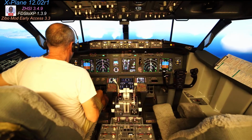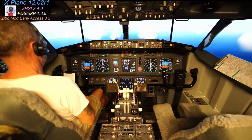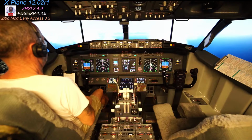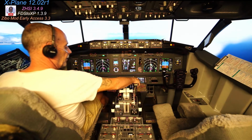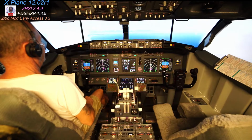1,000 to go. Beautiful view. Approaching Delta Bravo, Air France 4081 Super. Sorry, last second. Air France 4081 Super, approaching Delta Bravo. Air France 4081 Super, cross 13 left to Delta Bravo, hold short of Charlie. Okay, we cross 13 left on Delta Bravo and hold short Charlie, Air France 4081 Super. Let's go 5. 1,000 to go.